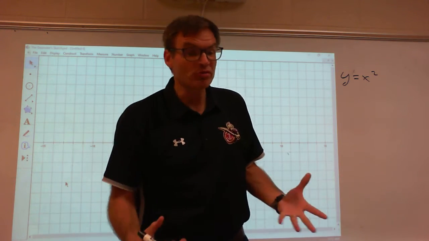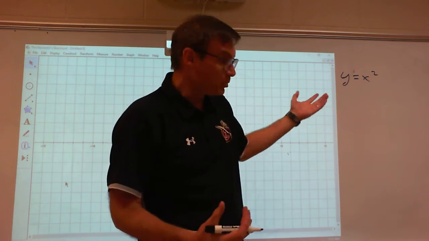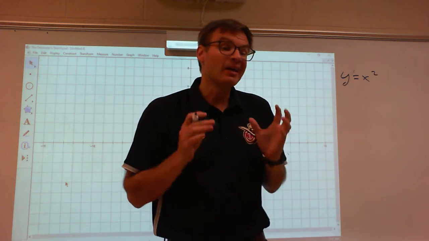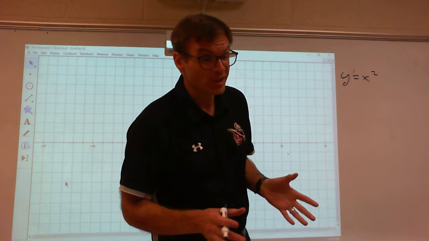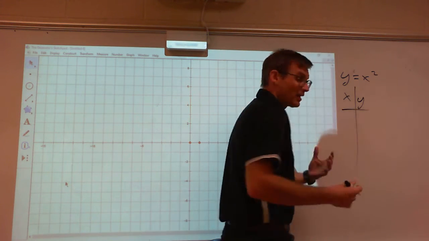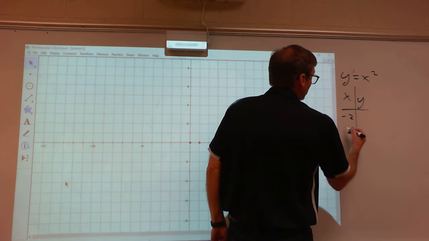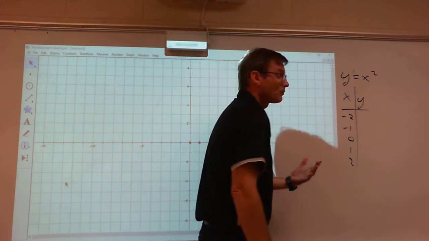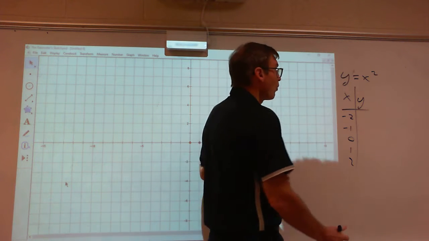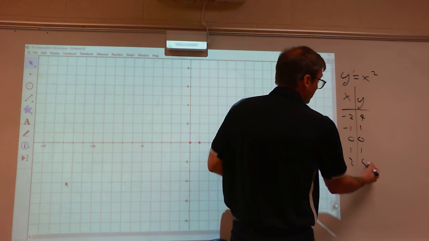anytime I introduce a new function, I always claim that I don't know what it looks like, so that's what I'm going to look at. So if I see y equals x squared, I want to know what this looks like. Anytime you want to know what a particular function looks like, make an xy chart. So when I make my xy chart, I get to pick any values I want for x. And the values I want to pick for x are, I like -2, -1, 0, 1, 2. So now when I plug -2 into x squared, I get a 4. Plug in -1, 1 squared is 1, 0 squared is 0, then I get a 1 and a 4.